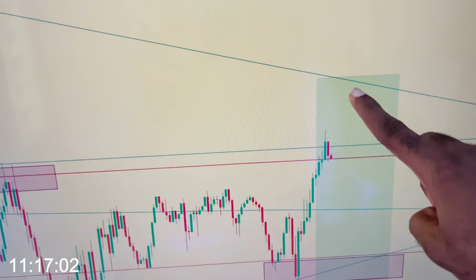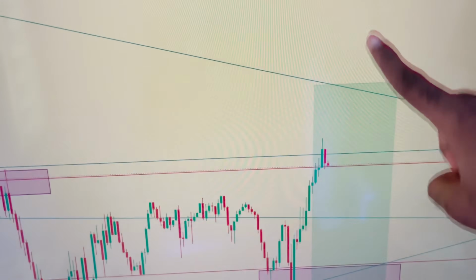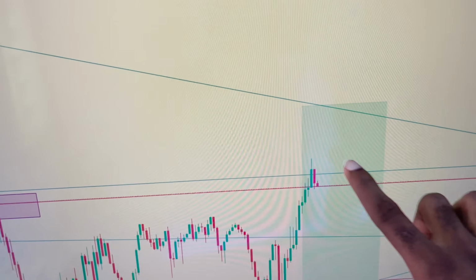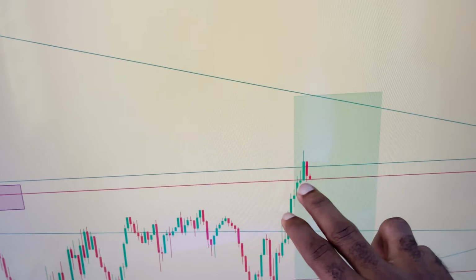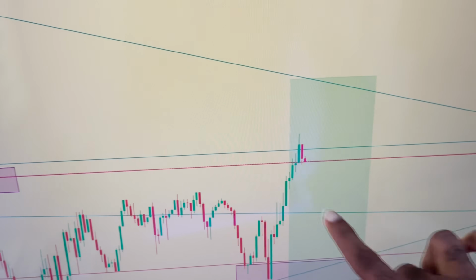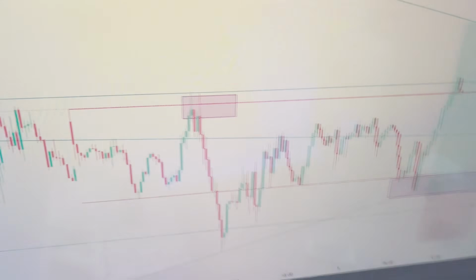So most likely we should hit here. We should definitely hit here, or we should hit this point. Any one of them is just fine. But all I'm looking at for now is to start looking for a confirmation candle to go long, a continuation candle. All right, so that's it.